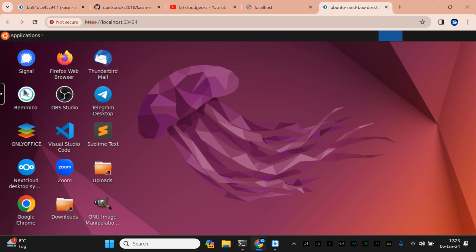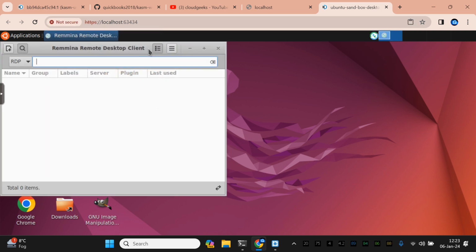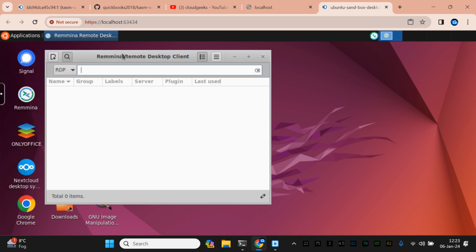What I'm going to do, I'm going to click this guy and I'm going to allow, and then I'm going to put the IP address of my Windows server. In your case, it is going to be definitely internal from the security perspective, but I'm going to use the public RDP temporary box, Windows Server 2019, and let's do that.